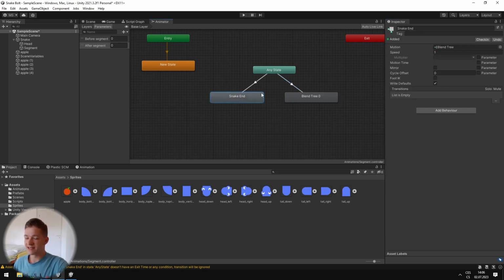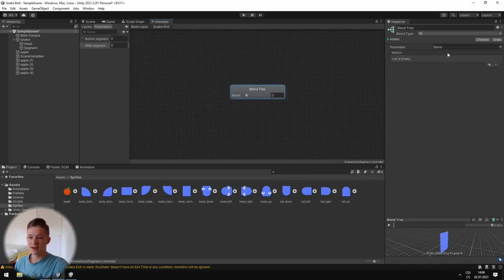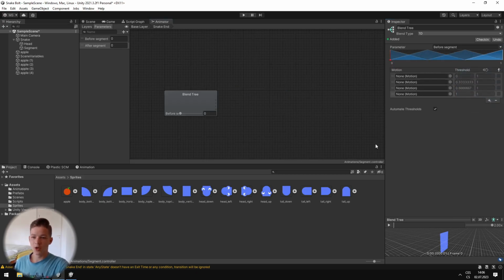We'll start with the snake end blend tree, because here we will have only one of the values, which is the before segment. So we can double click this blend tree, and we can set the parameter to the before segment, and we can just easily add motion fields, which will be those animations. We will have 4 of them, because if there is no after segment, then there are 4 choices to choose from.